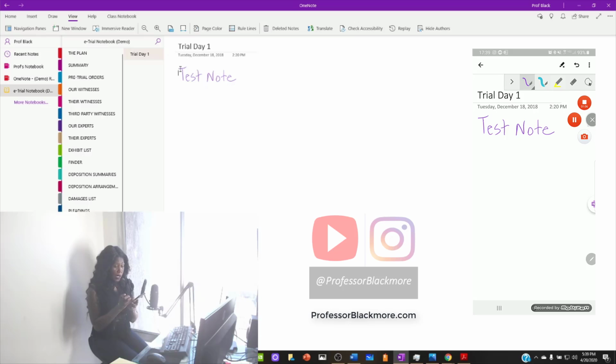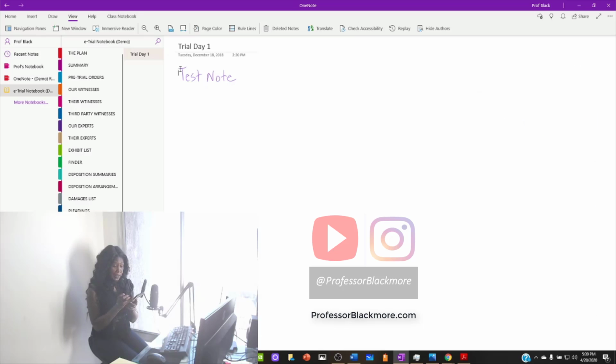And that is what I love about OneNote, and that is why I suggest that we use this time to automate some tasks in our office to save us some time once all of the court action starts again, once the coronavirus restrictions are lifted.